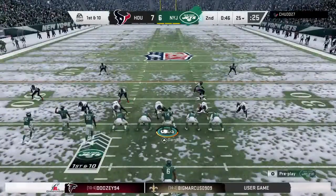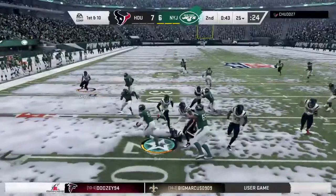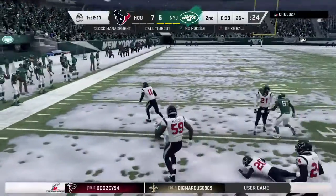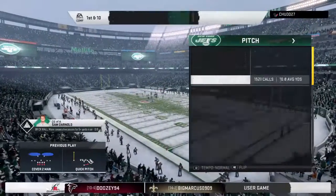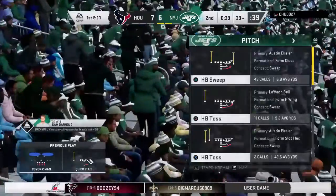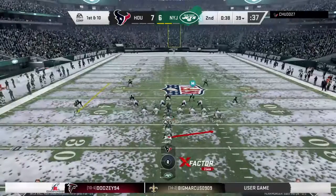Under a minute to play here in the half. Time for a late drive. It makes sense when you think about it. Hey, try and get a field goal. Give yourself a lead going into the half. But if you're going to do this, you better have supreme trust in your quarterback. Supreme trust in the guy's going to handle the football. Because if you turn it over here, not only do you go in down at the half, you've given the momentum squarely to your opponent.